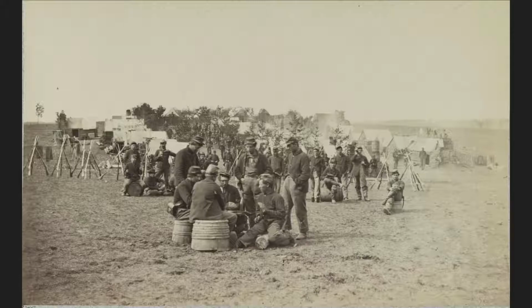So if you want to understand the man in the uniform, but would just want to look at it from the point of view of one of these new volunteers, you can start the video here. But if you want to get a good history of what this regiment did beforehand, and perhaps look at the point of view of one of the old original volunteers of this regiment, you can listen to part one. But welcome. We're going to catch up to the present day of Early's raid in 1864 here.